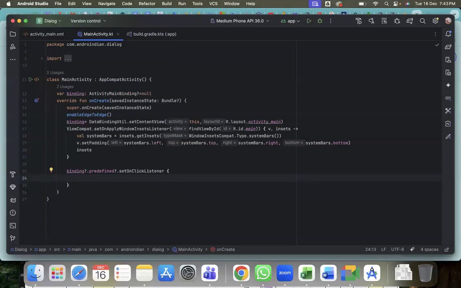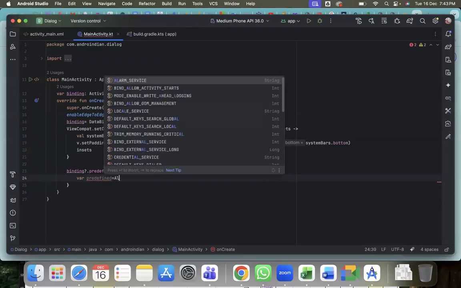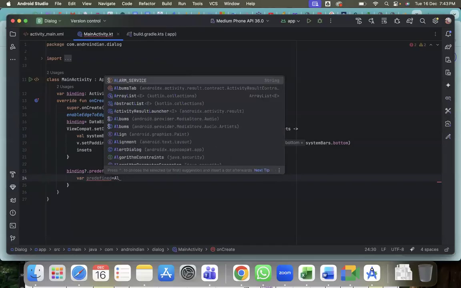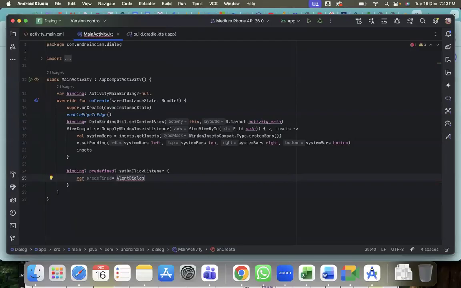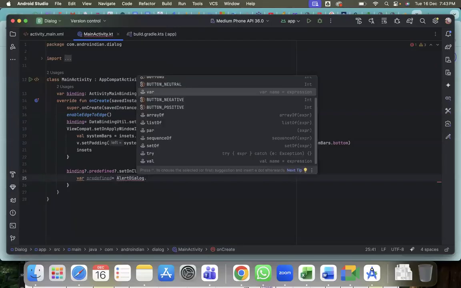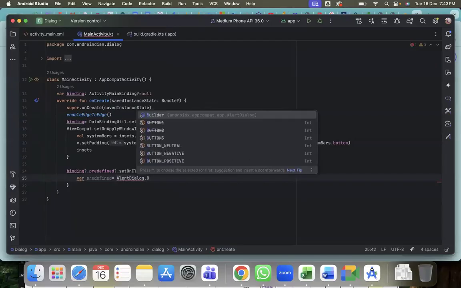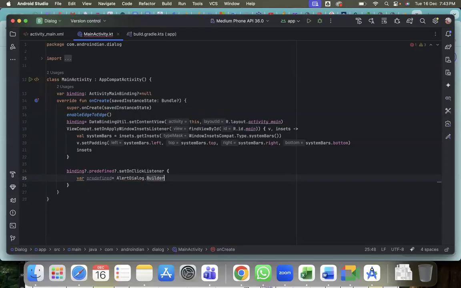So for that, we call it an alert dialog. AlertDialog.Builder. So we have to create a builder. This means here itself we are creating the dialog.